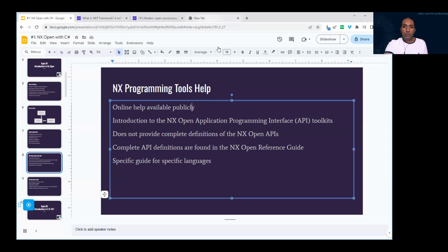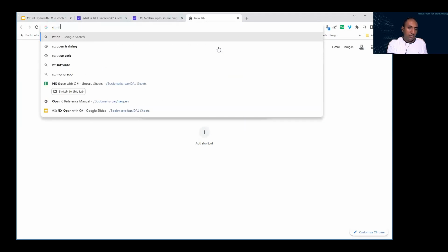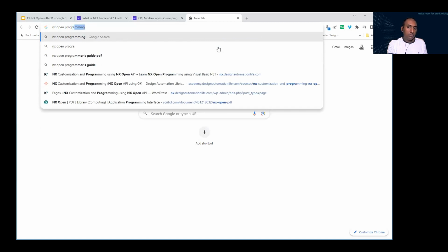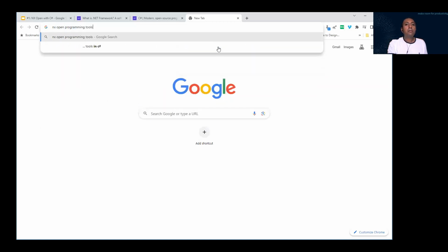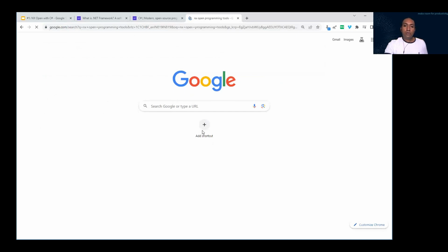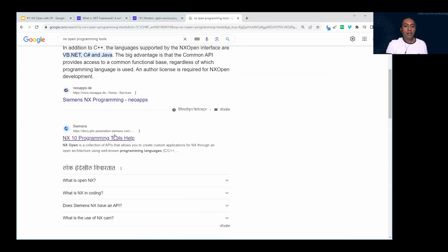Now, if I go to a new page on a browser and search for NXOpen programming tool, then I get this Google search result page.